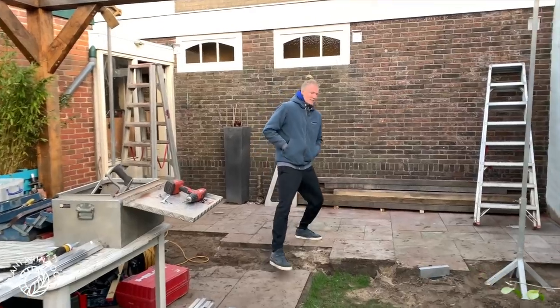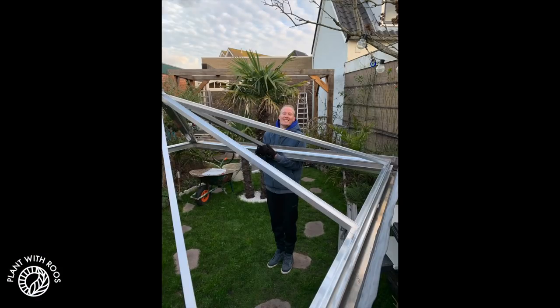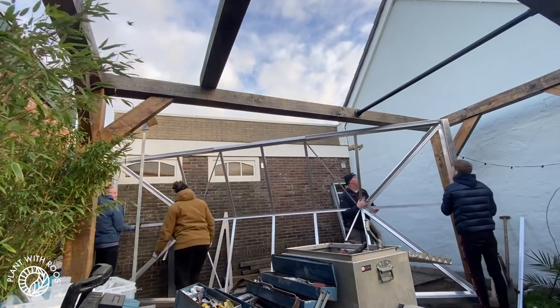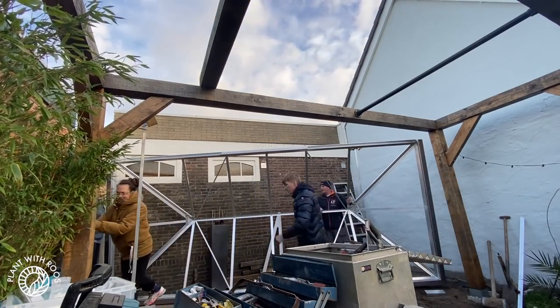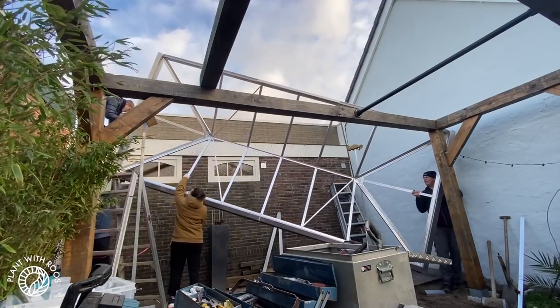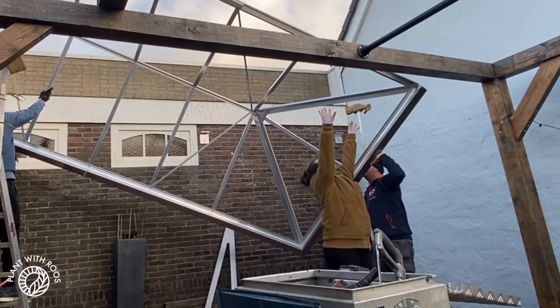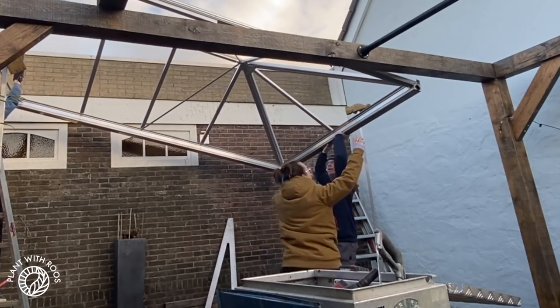Here's my boyfriend looking very excited — it was his big idea, so yay! Blue skies as well, which was a bonus. We lifted the frame into the garden and had to help the builders a little, because it's quite impractical getting it underneath the big pergola we built. It fit to the millimeter, so we were very lucky. We lifted it up on top of the shed. I wasn't tall enough to help next to the big builder, so I was just mentally supporting.